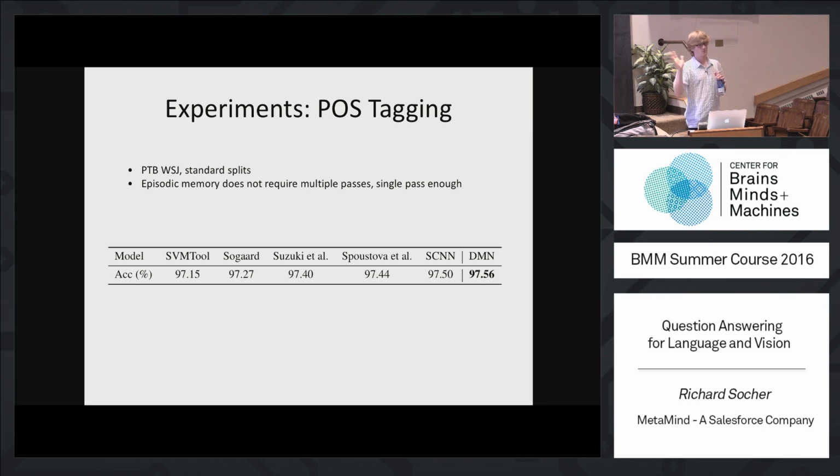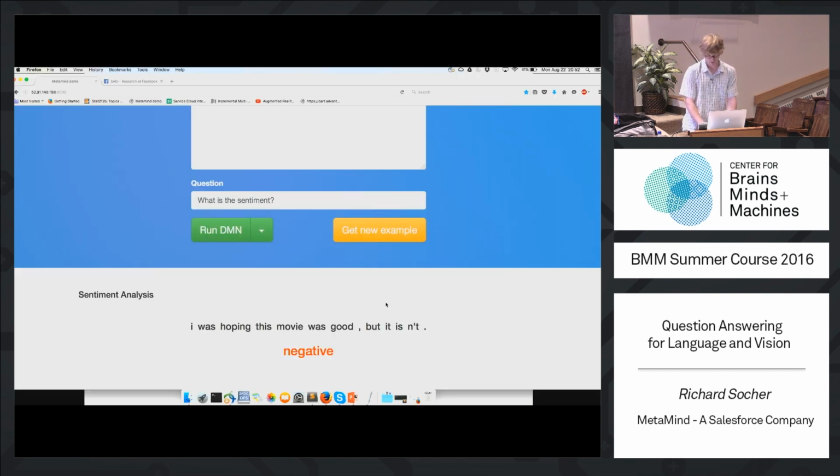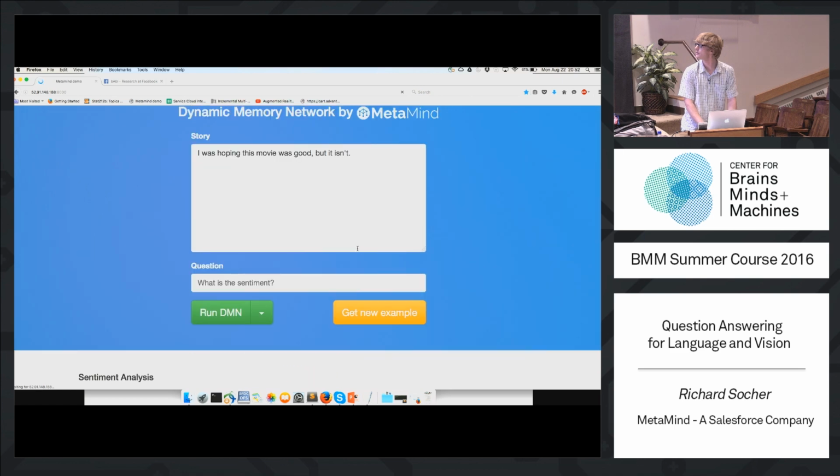And then lastly, and this is more for bragging rights: I'm not a big fan of part-of-speech tagging as a task, but it's a task that's been done over two decades, and literally that same data set has thousands of citations, so you know it's overfit at that point. And people have done graduate student descent on their objective functions on it. But it's the most accurate model. The same kind of architecture that did logical reasoning, that did fuzzy reasoning over sentiment, when you trigger the answer module at every time step instead of just at the end, you get an extremely accurate sequence model. So we can train that as well, or look at that demo.